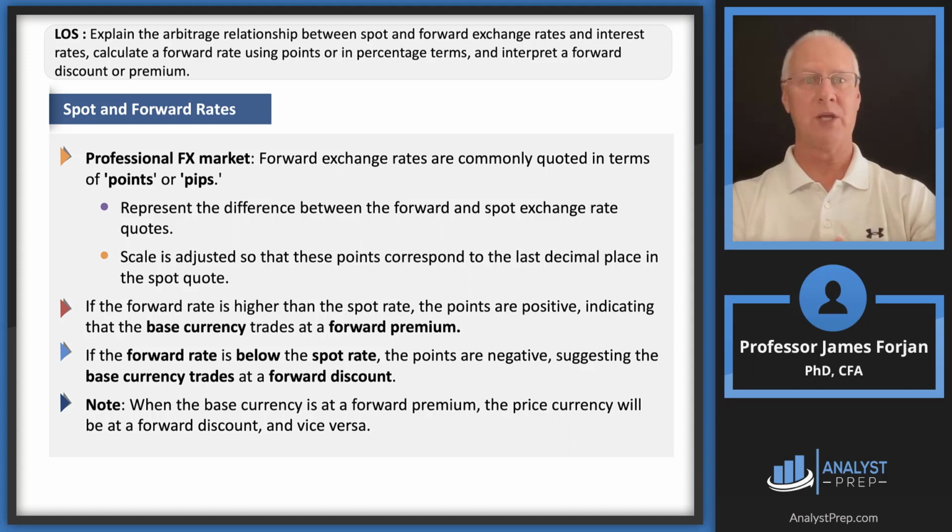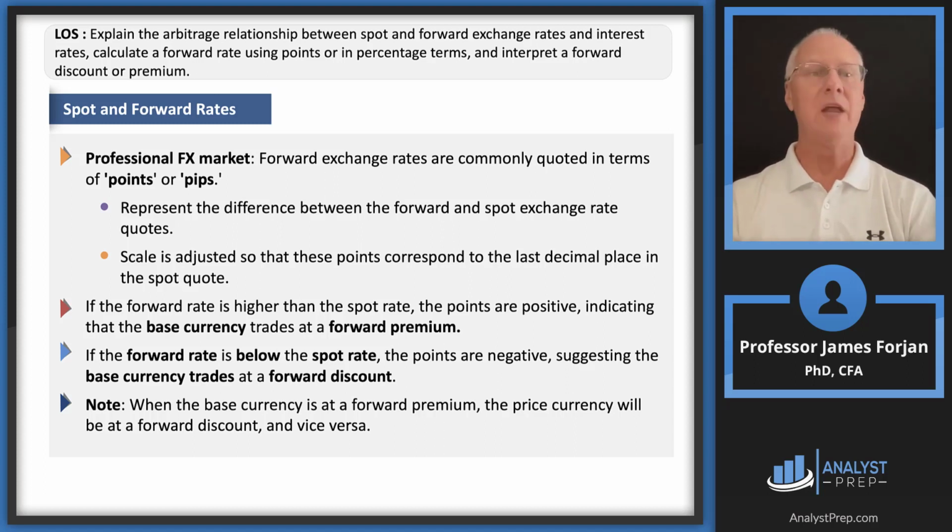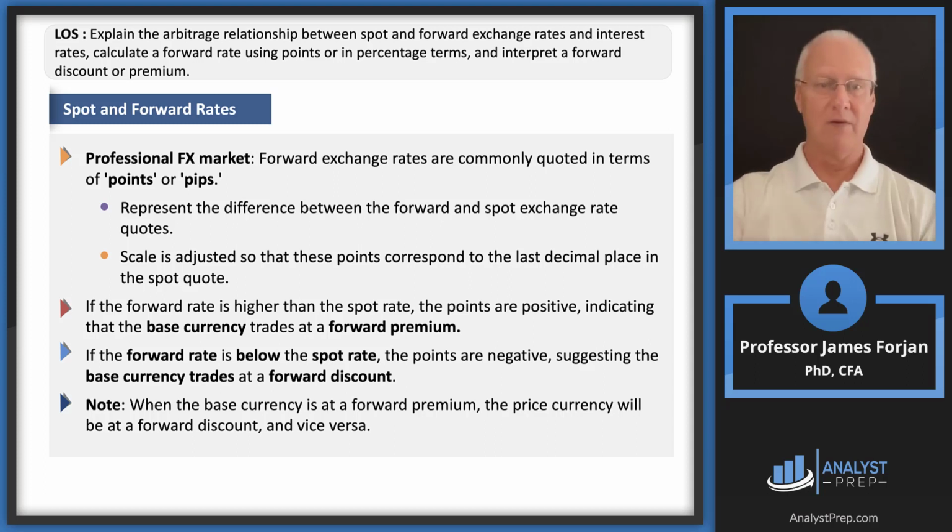All right, so that forward rate. What did I say? The spot rate between the US dollar and the Canadian dollar is 1 to 1. But the forward rate could be 1.05, or it could be 0.95. The forward rate could be either above or below the current spot rate, in which case we say that there is a forward premium or a forward discount. Forward premium would be positive if you take the difference. Forward discount would be negative if you take the difference.